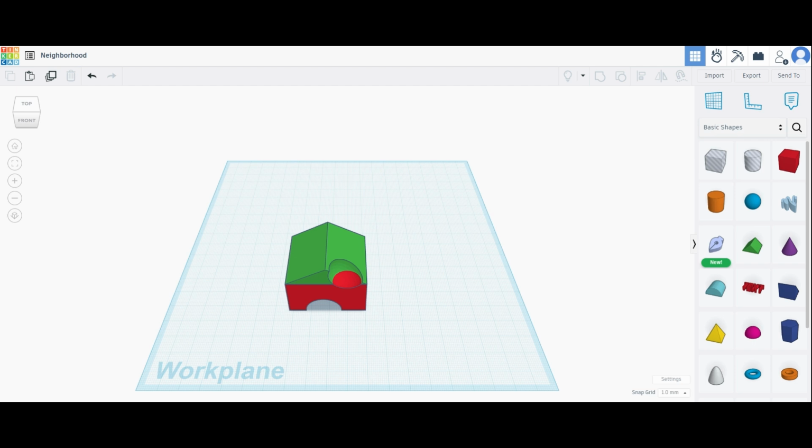Okay, now I'm going to go ahead and make a neighborhood for you. I will first show you an example of what some second and third graders might make. And then I'll continue adding more to show you what some of the fourth or fifth graders might be making.